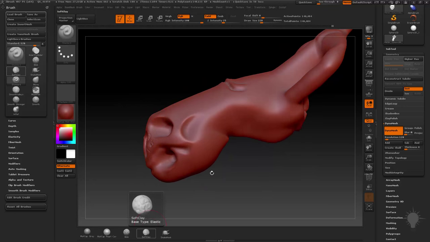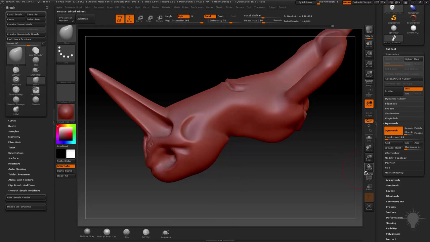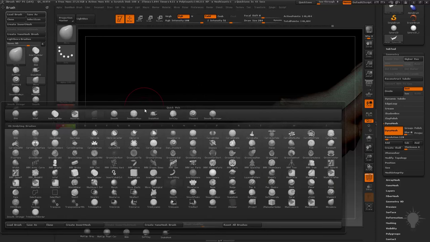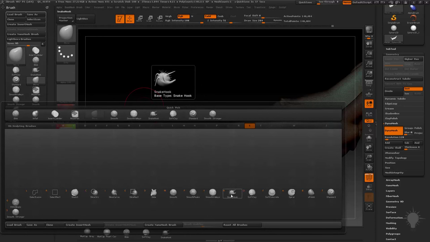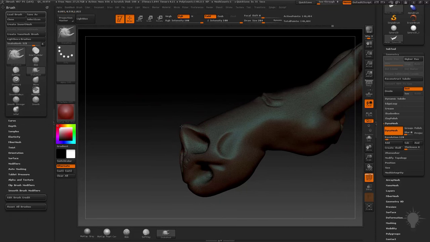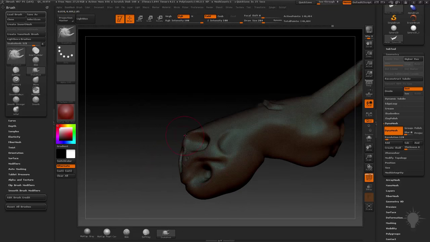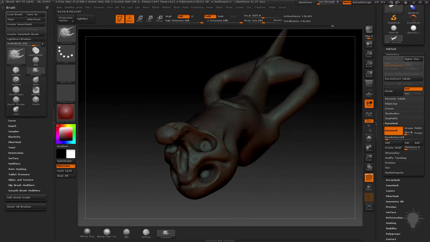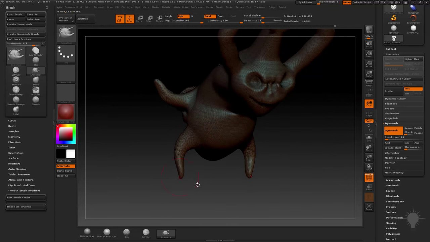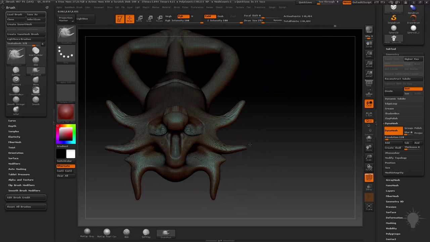And you know what's another cool one to talk about? Let's talk about snake hook. So when I use the move brush, it's a very soft falloff, and when I move it out, it just moves in one direction. I've got snake hook down here, but if you go to B, S, H over here to grab the snake hook brush, this is kind of like the move brush, but it behaves a little bit differently. If you click and drag around, it'll actually follow the brush that you're using. So you can use the snake hook brush to pull and drag out and get some really interesting shapes here. Same thing for the side over here. Some people actually prefer to use the move brush instead of snake hook, so you can certainly use that to your advantage here.